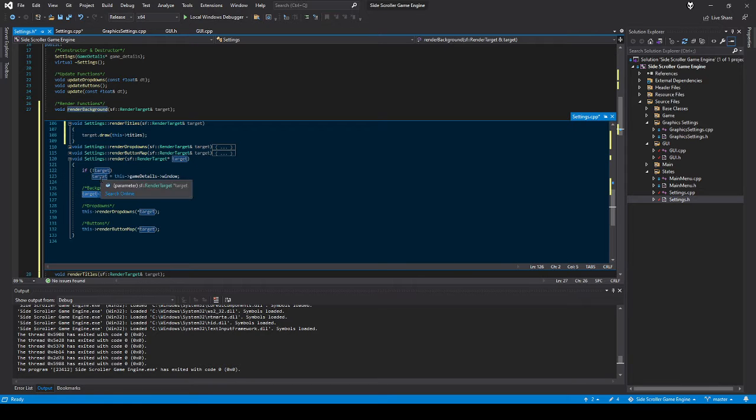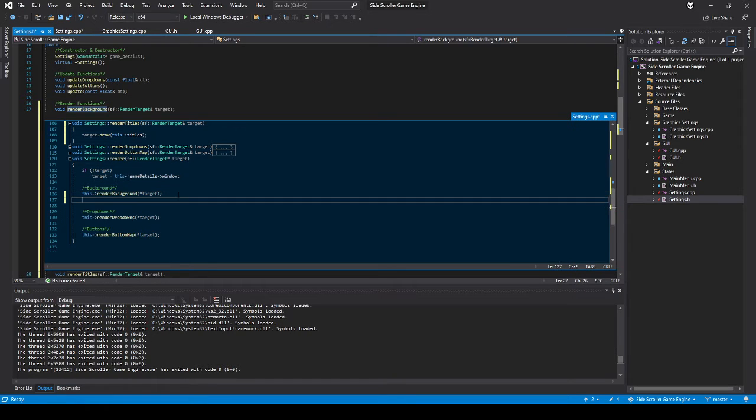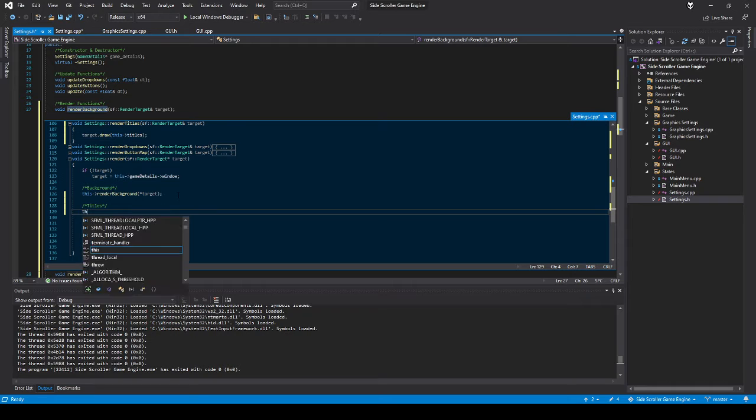And this way I can do this render background target. And all this stuff is broken up, so I know everything specific to it can just be fixed in that function. Titles, this render titles.